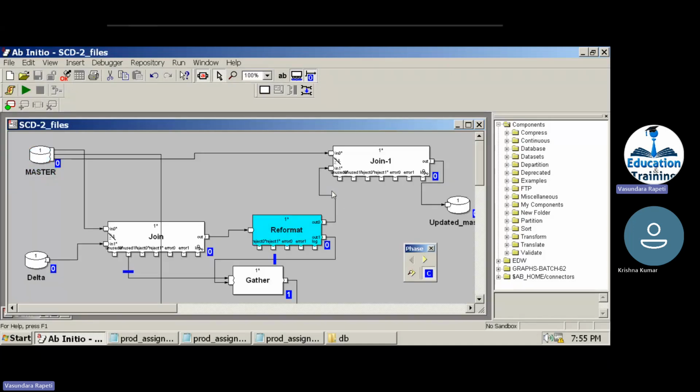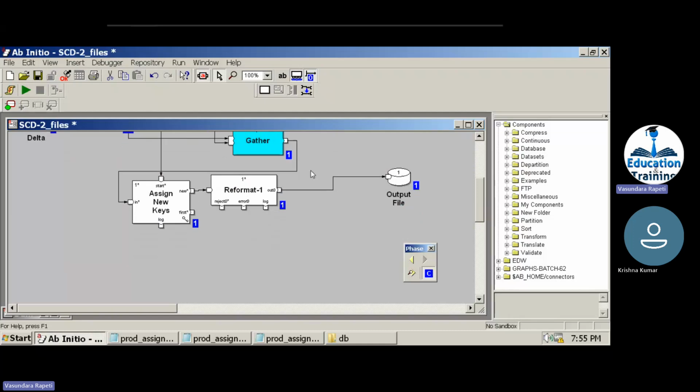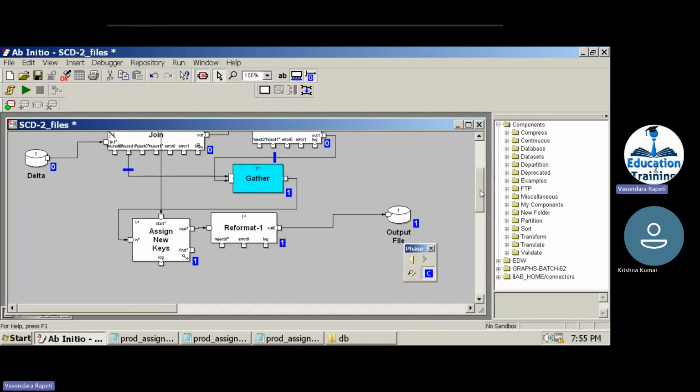Or in the file case, with this flow, port 1, right? This updation is happening. And down, we are reinserting with a new surrogate key, right? Here, gathering and providing, we are inserting not only new data but existing data also with a new surrogate key. That is what we do in SCD2.